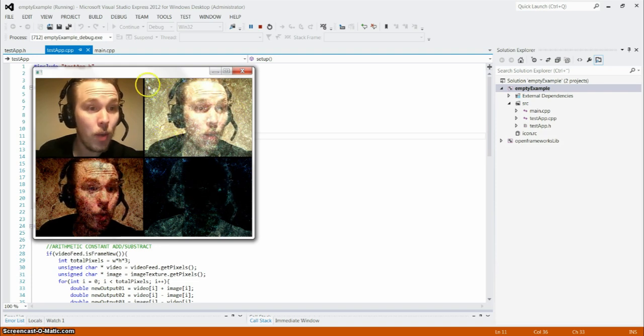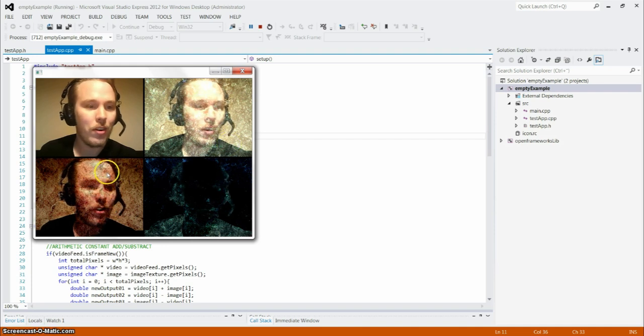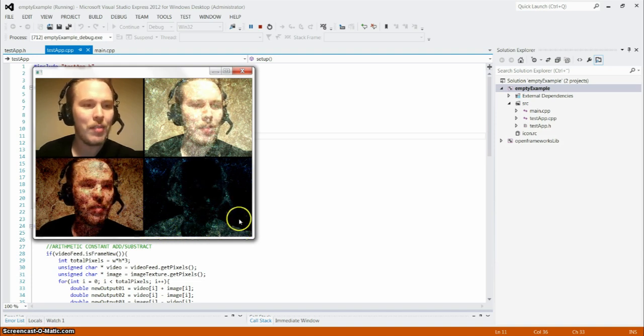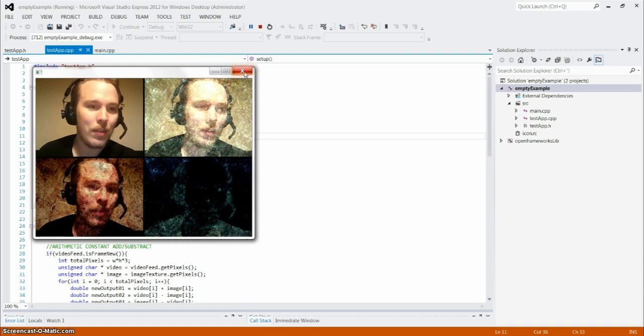You add the webcam feed and the texture to each other, and here you subtract the texture from the webcam feed, and here you subtract the webcam feed from the texture, which makes it kind of inverted. Yeah, I actually really like this one.